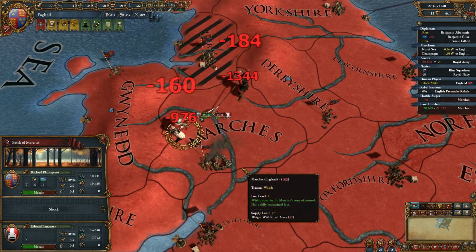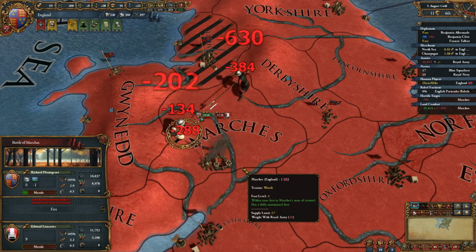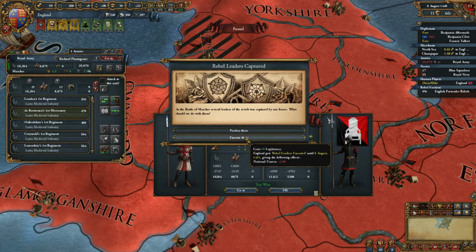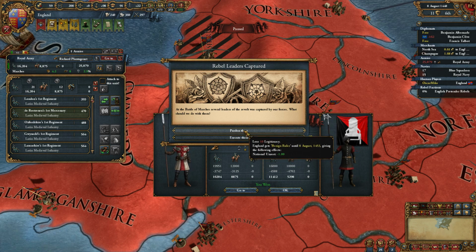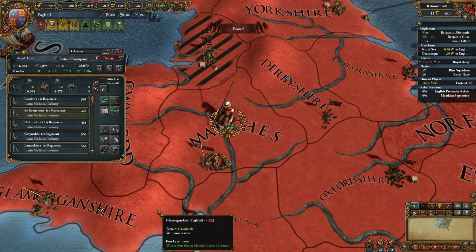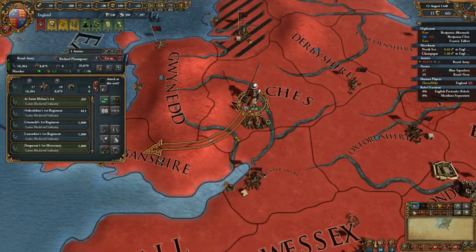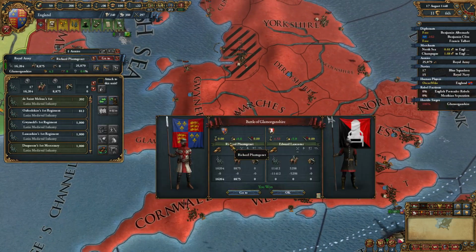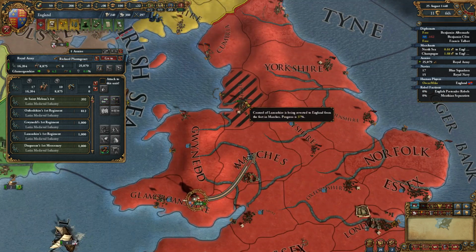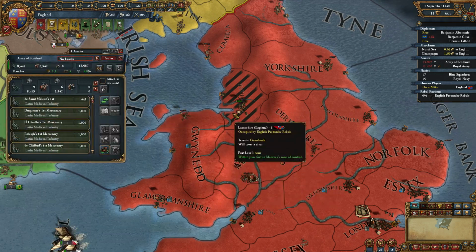There's an heir. Rather convenient timing. Getting pretty good rolls for this battle. It looks like we're going to be able to mop up that army quite quickly. Go ahead and take the extra legitimacy. Pursue this retreating army. There it goes. Stack wiped. And Oxfordshire will automatically be restored to our control due to our fortification in March.